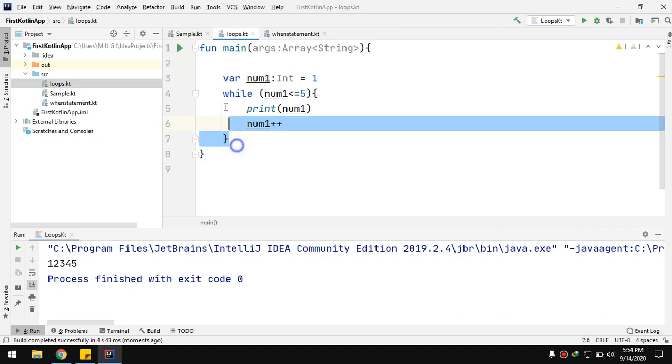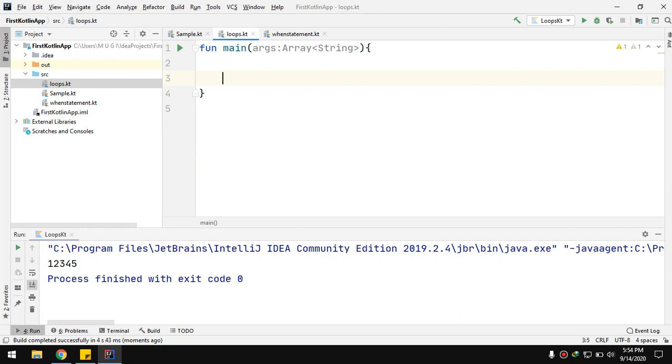Another example will be the for loop. Again, you're seeing the for statement: for, and then for example num1 in.